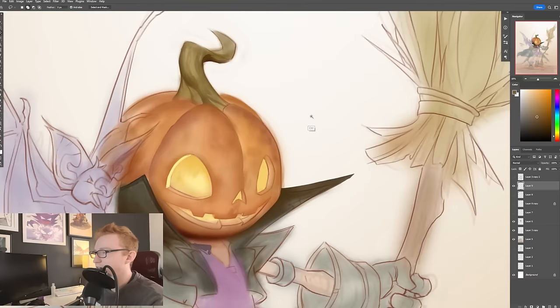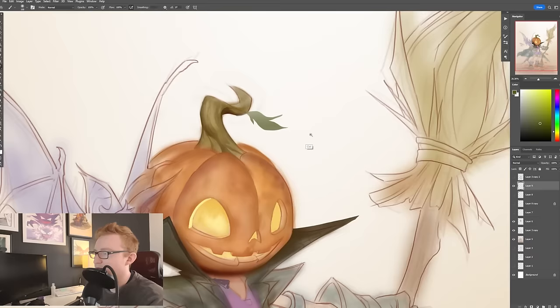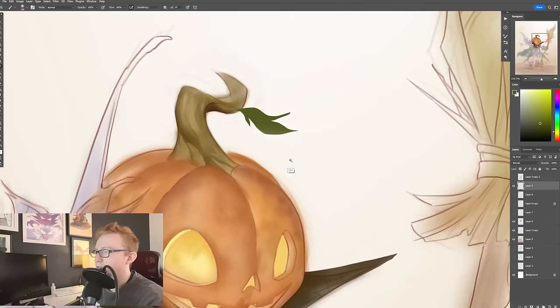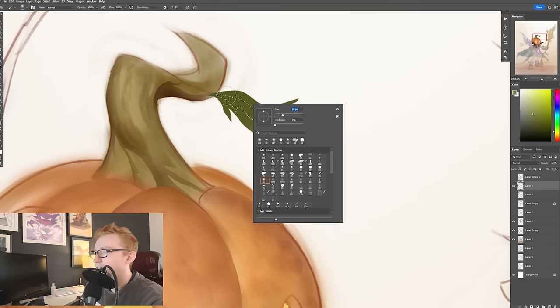If I wanted to suddenly add a leaf onto this, then I drew a leaf and there's a leaf. If I wanted to go a step further and start painting that, I can take the drawing of the center light of this leaf — it's probably not technically the center light, but we're going to go with that.